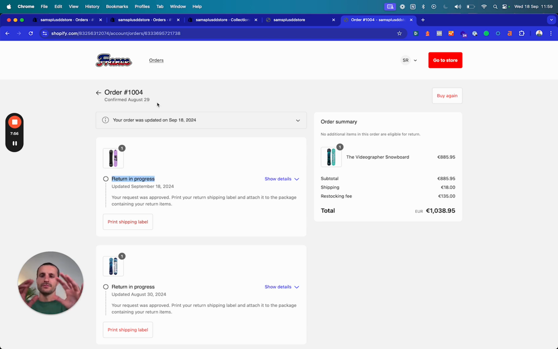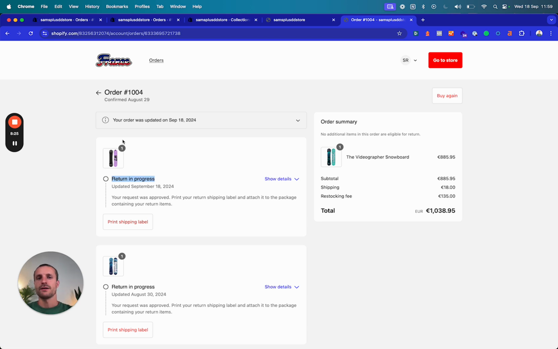So basically, the whole flow went in a couple of minutes, where you set it up, where you see the return review requests coming in. You can then see from the backend if you want to allow it, yes or no. The restocking fees are added correctly. You can upload a shipping label, and the customer can put the shipping label on the box and send it back for returning it, basically. So a lot of possibilities there.